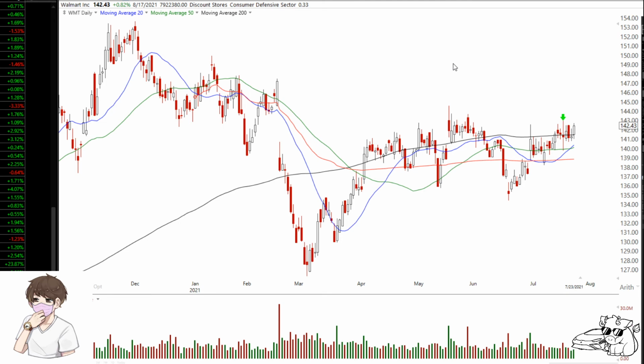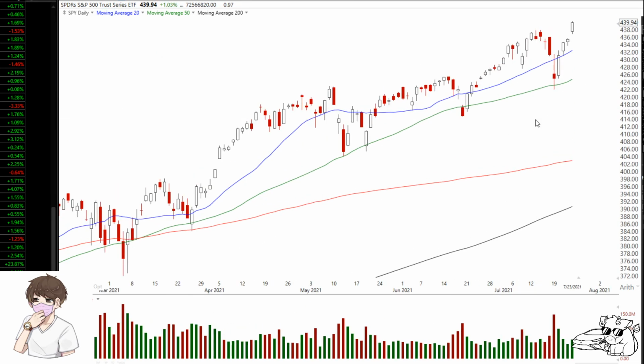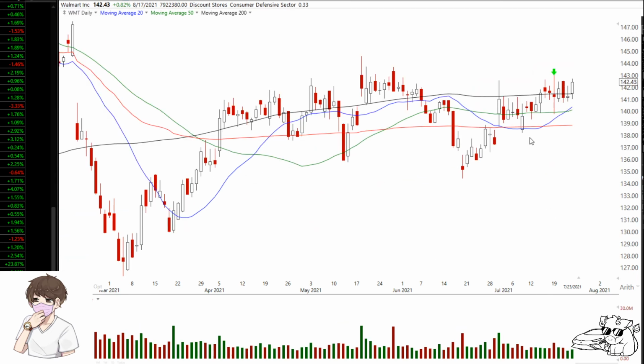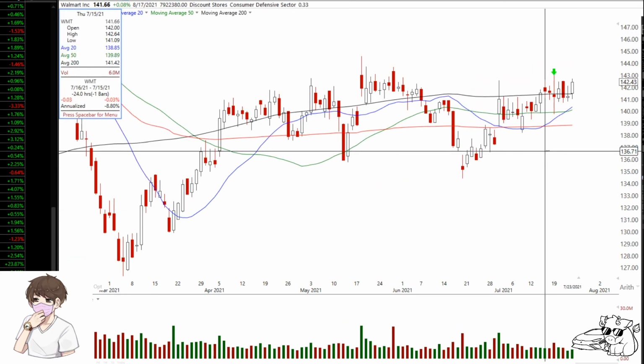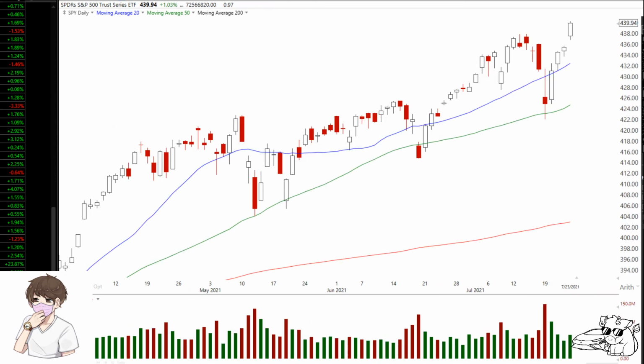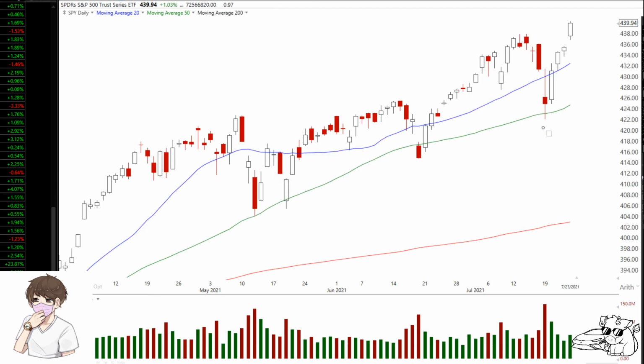I think Walmart will be a laggard because during the pullback, as you can see, SPY or the Qs, or basically any market, started pulling back on July 15th and 16th. Now if you look at Walmart on July 15th and 16th, what did it do? It pulled back, right? But if you look at SPY, look at how much they pulled back. Like right here, big candles, even another leg lower to the 50-day moving average. In contrast, Walmart had a pullback, and we did have a big pullback, but how that day ended is a completely different story.